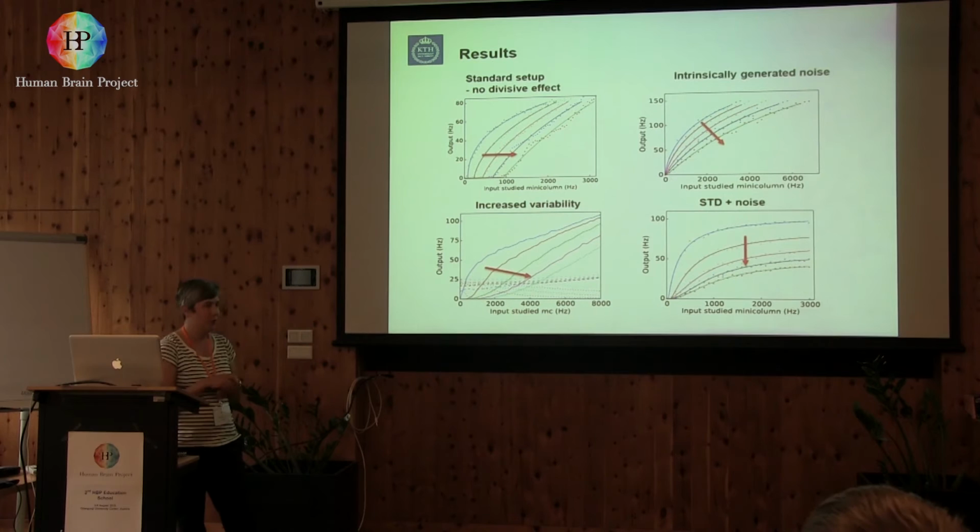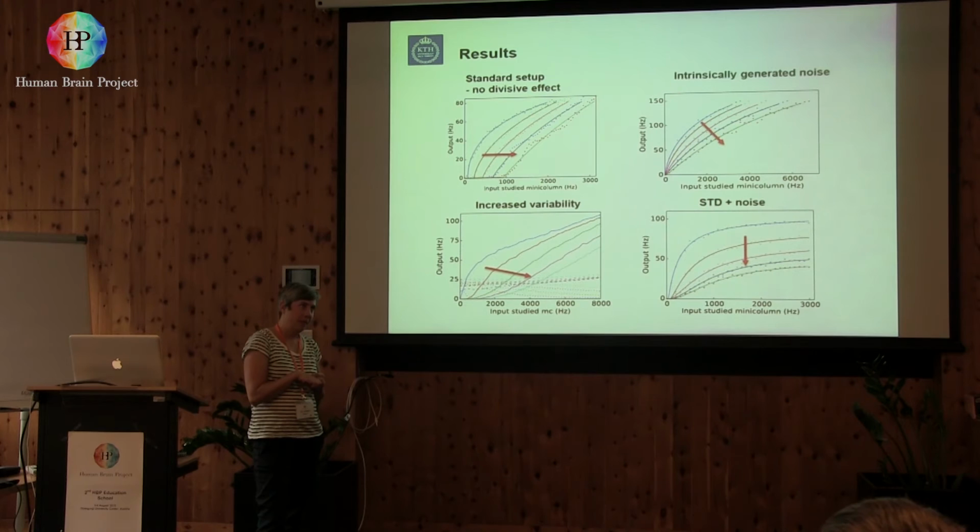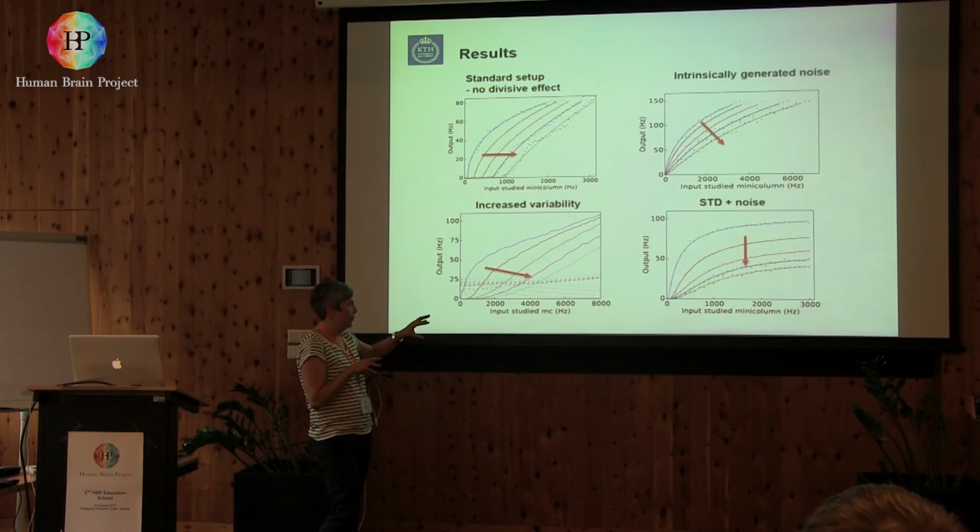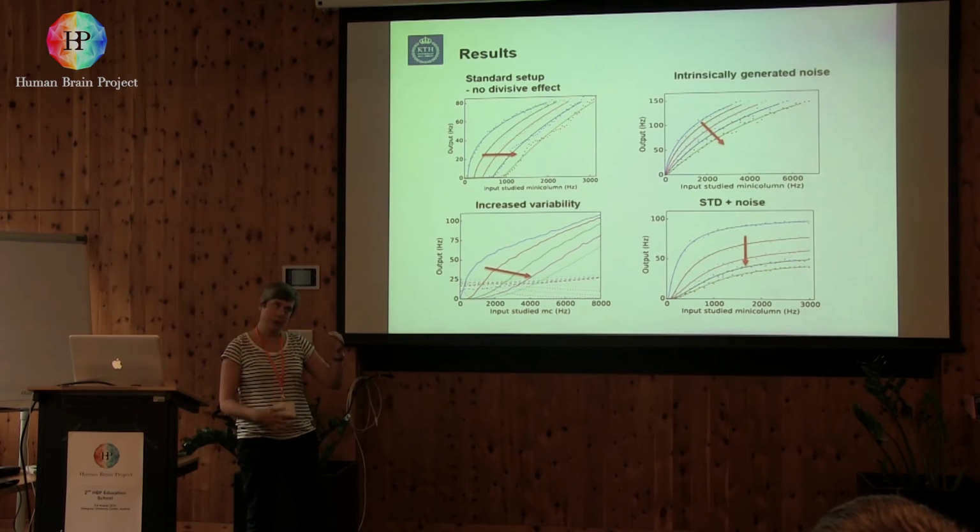But still, I think that some of these things are interesting to look more into, and especially one thing that has not really been mentioned is that most studies of normalization use a single neuron, and they won't have this effect on a single neuron. But one thing that we can show here, we can make this even better if you change some parameters, is that you can have a divisive gain change of the population firing output without having any divisive gain change on a single neuron. So maybe we should start thinking about how could population rate coding affect these things. And also the role of synaptic depression.